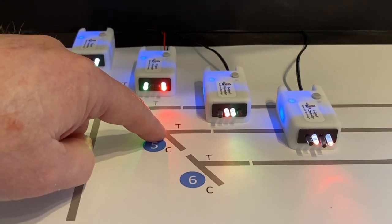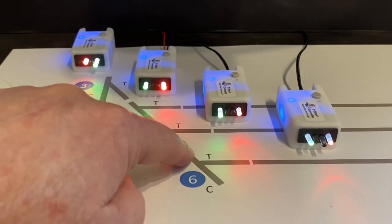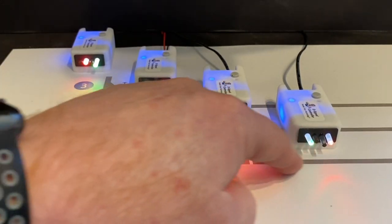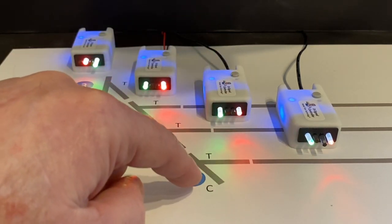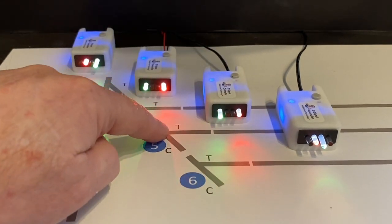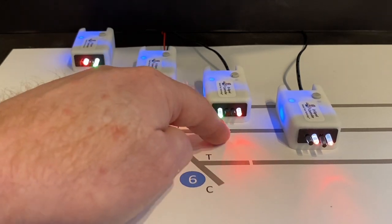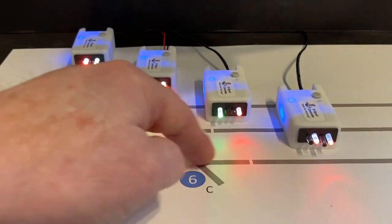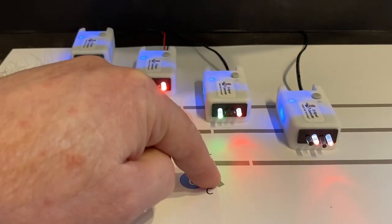So we're going to go back to 5, and we're going to close it so we get access over here. So now you see that switch 6 is in the main straight line and not to the siding. Let's change that and make 6 thrown. Okay, so we've set it to the siding. Now we're going to go back to 5 and cut it off, set it to the siding. We'll go back to 6, and I'm going to change it to closed. Remember, before we locked it or interlocked it, it was in the thrown position. I'm going to push close.